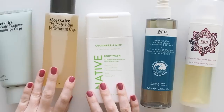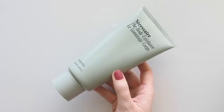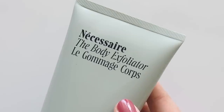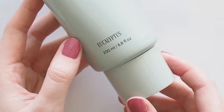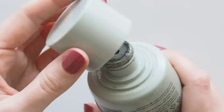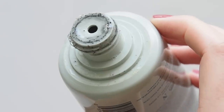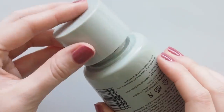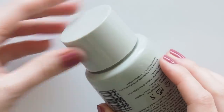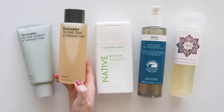Onto body wash and scents that took me on a mini mental holiday. One quick body exfoliator I loved was Necessaire's Body Exfoliator in eucalyptus — a mixture of chemical and physical exfoliants. The little black dots are not microbeads; they're tiny bits of charcoal that melt away. I prefer body exfoliators that foam up rather than being thick or pasty, and this one is perfect — it foams up so well that a little bit goes a long way, and using it once or twice a week it's lasted over a year.